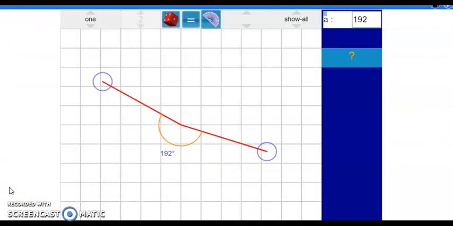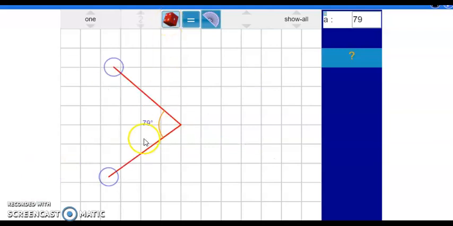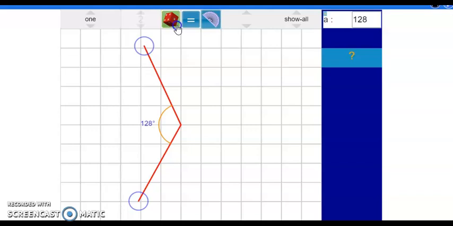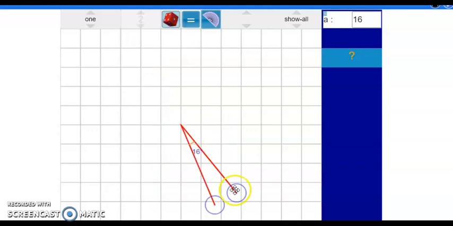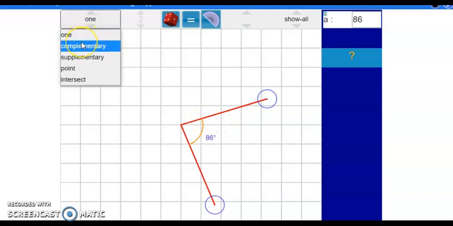I want you to explore three things. Let me tell you what they all are first. When you push roll the dice, it just gives you a random angle. It'll show you one and it'll show you its measurement. If you're not used to angle measurements, you can spend some time getting used to obtuse, right, and so on. Oh, there's a 1 degree, very small. You can also grab it and adjust the angle somewhat there. So I want you to explore that. After you've looked at a few angles and got the hang of how they're measured and how they work, I want you to switch this to complementary.